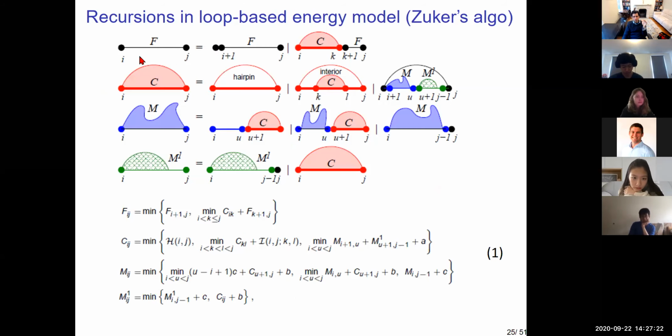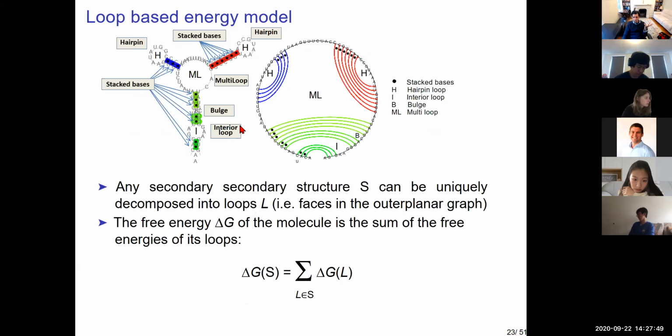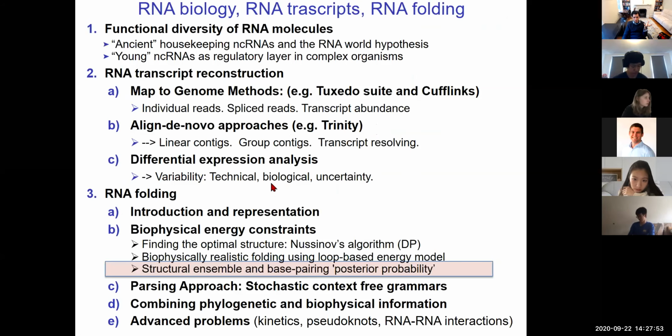And then you have the recursion, which is based on all kinds of options of what can happen for an i to j segment. I can extend by 1, or I can split at k. And when I split, I can have either a hairpin or an interior loop or two. And I can have this on the right, on the left, and all of these different options. So it's the same exact framework that you saw before, only now capturing these additional properties, okay?